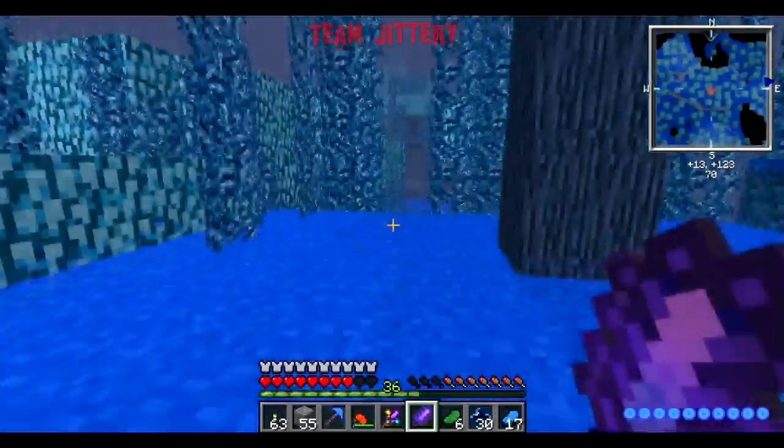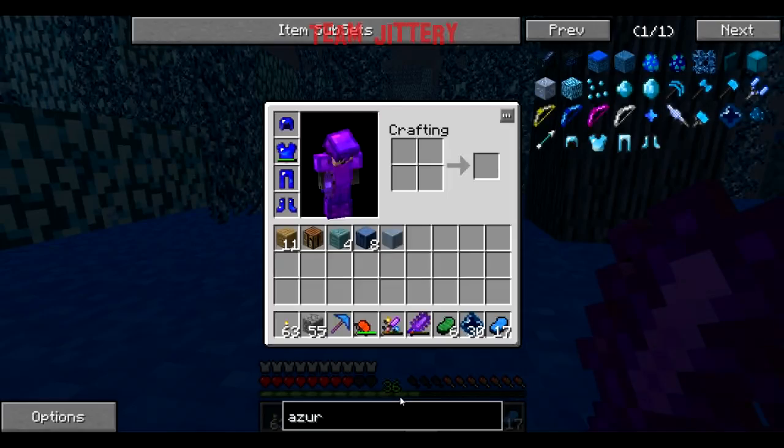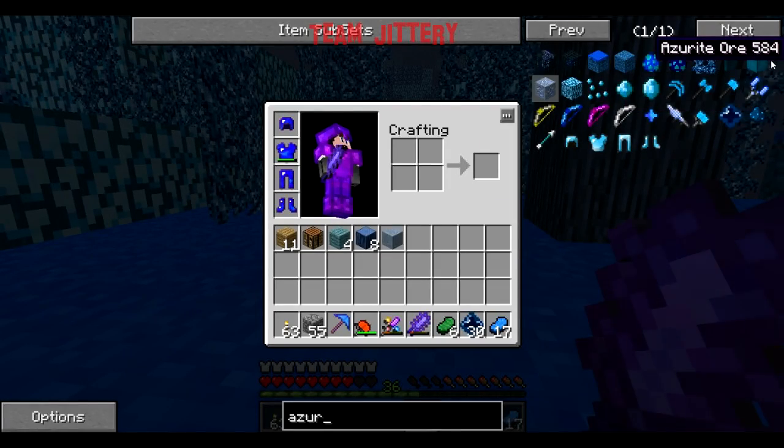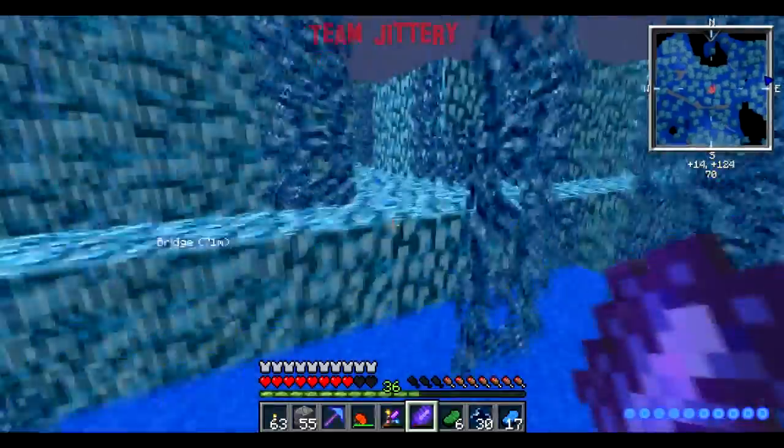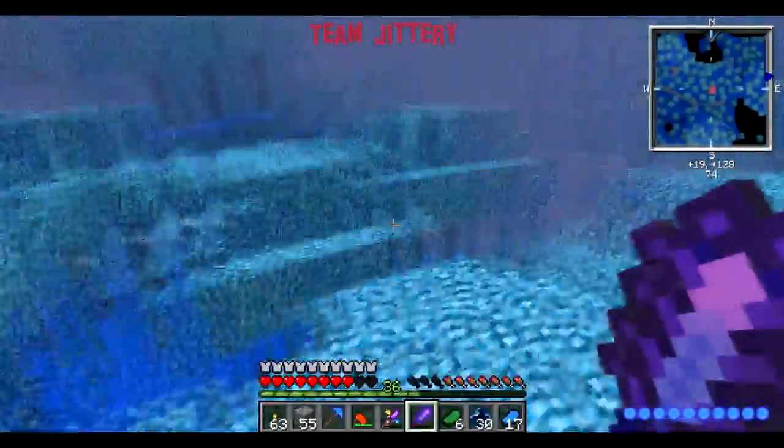I'll have to look that up actually. Azurite, it's already typed in. Azurite block. Yeah, it's just the fragments which I get from the souls. Perfect.